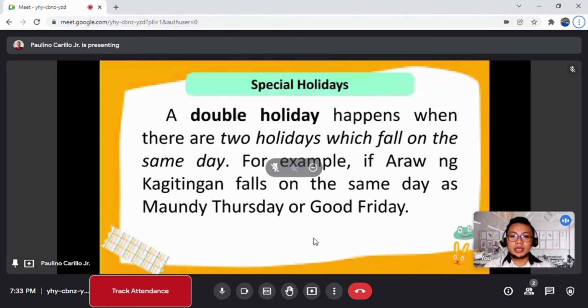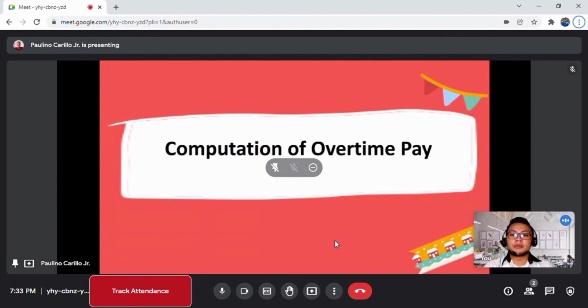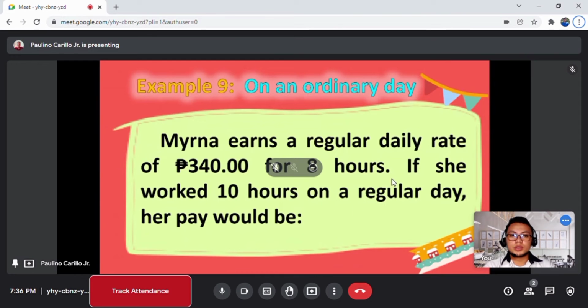Now, since we're talking about the overtime rate and the hourly rate, let's focus on the computation for overtime pay. Let us solve for the overtime rate per type of working day: the ordinary day, the rest day which falls on the special working holidays, the regular holidays, and the rest days on regular holidays, so that we can see the difference in the overtime rate of said working days. So let us start with the overtime rate. In the examples, I will be presenting the same scenario for the rest of the types of working days for you to determine the difference between these types of working days.